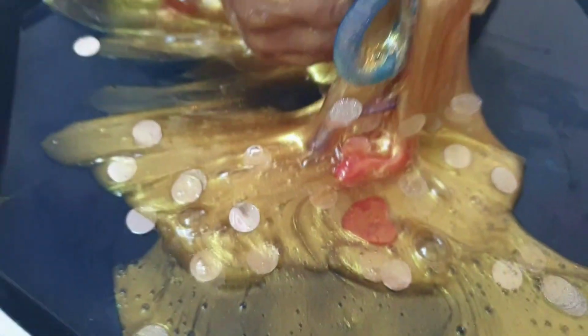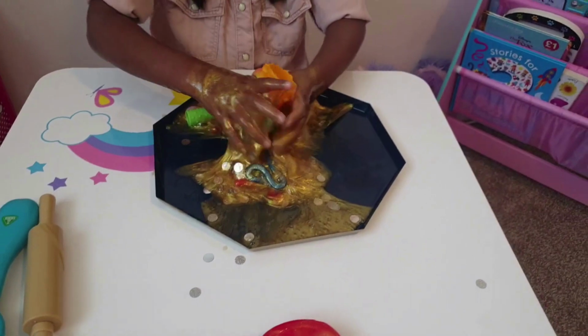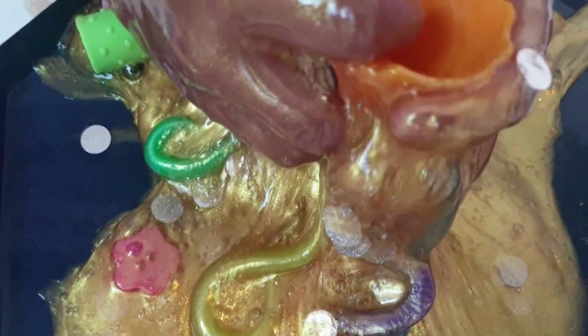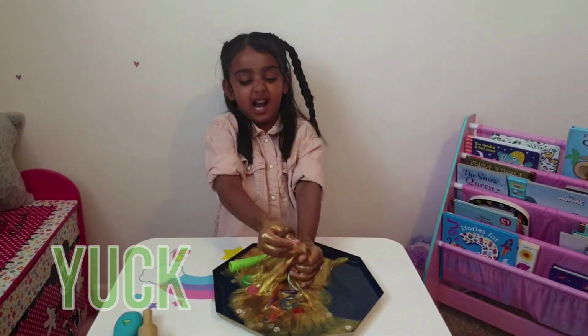I want to do that. Ice cream cone! Get in! I want to eat my ice cream cone. Should I eat my ice cream cone? Yummy! Yuck!